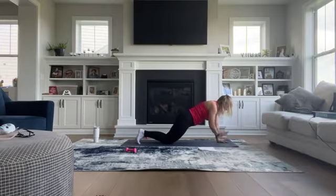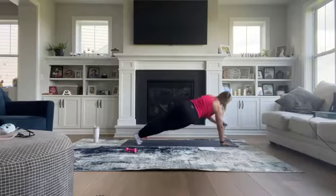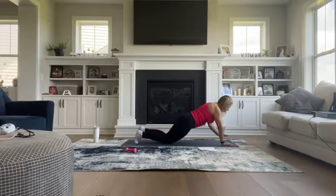And we're gonna rotate here, tapping those shoulders with our hands. Option to be in our full plank, or if you find yourself rocking around like this, I'd rather you stay down in your modified plank and use core control. You don't get bonus points for being in a full plank if you're throwing your body around. We want to keep our body in control here, okay? Couple more seconds here.